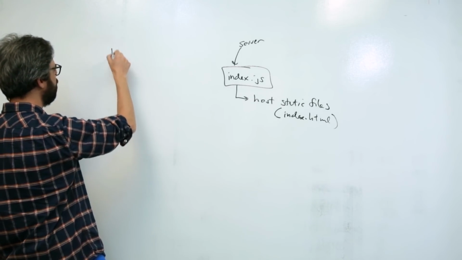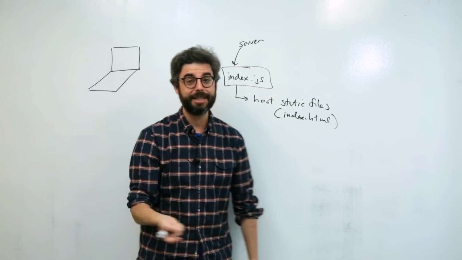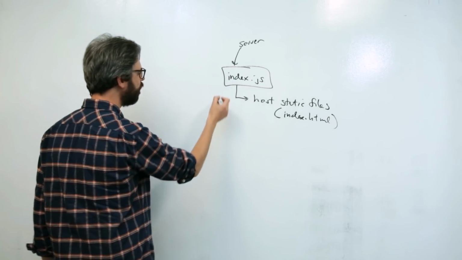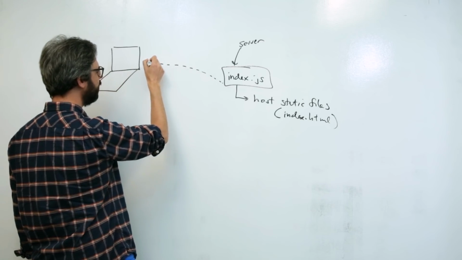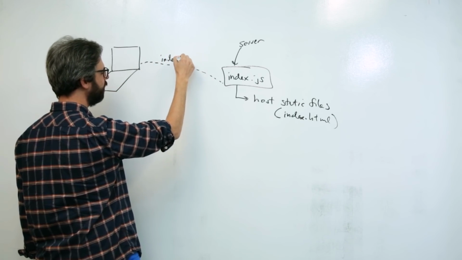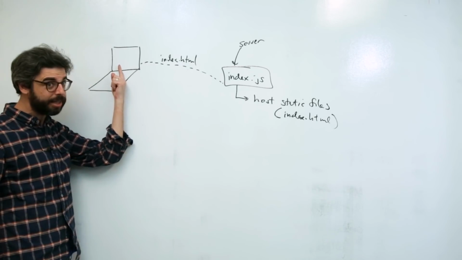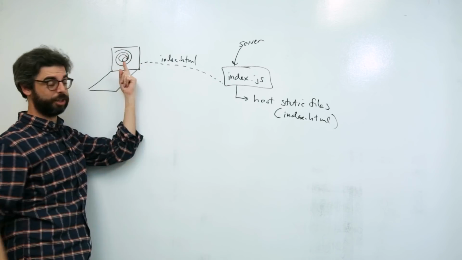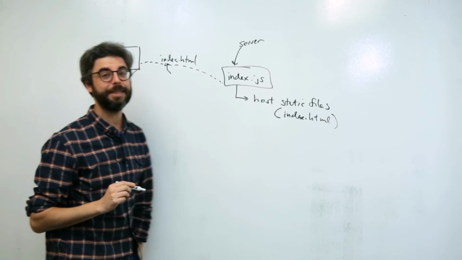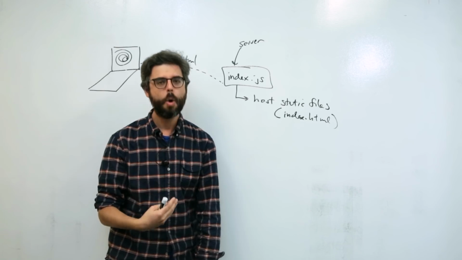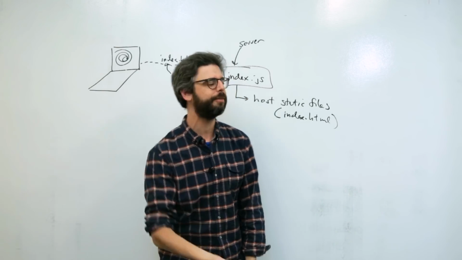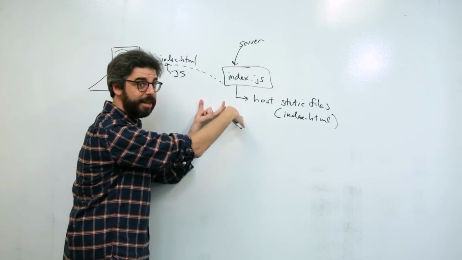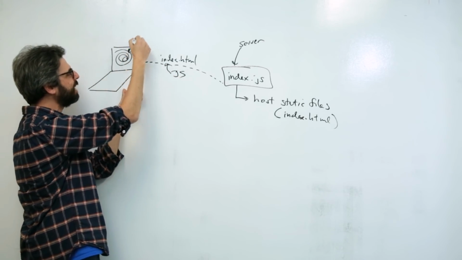What happens is the client connects to the server and says, I would like to request to view your website, your web application. With that request, index.html gets sent to the client. Then it gets rendered in the client's browser. If this index.html happens to have JavaScript files with it, or references to other JavaScript files, and of course there could be other media and other things going along as well, that JavaScript is sent as raw text and gets executed here.